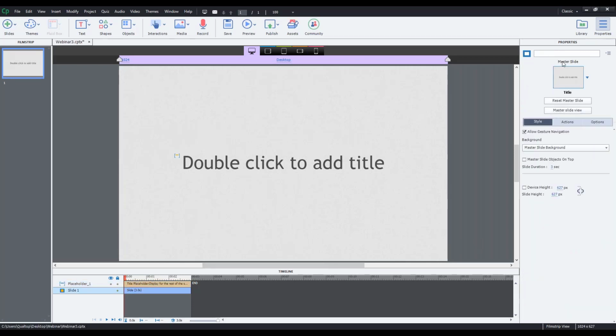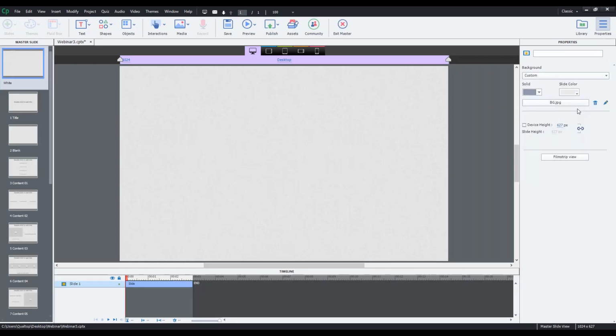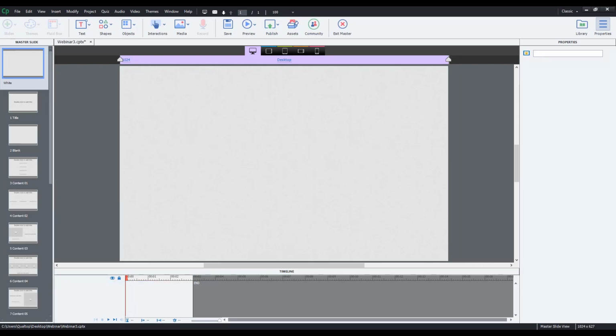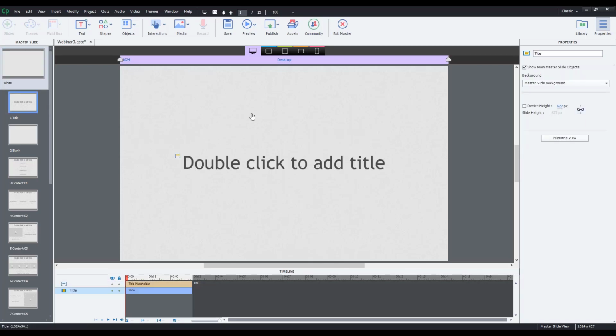We're going to go to the properties panel and we're going to open the master slide view. This is really important. We at eLearning Brothers always try to work from master slide. This is going to be a lot easier if you start developing your own courses and you want to have uniformity across everything you are developing. This is the best way to start a course, working with the master slides.